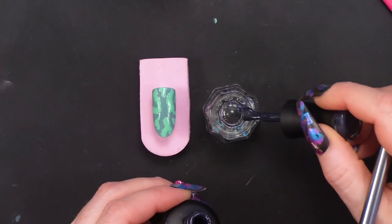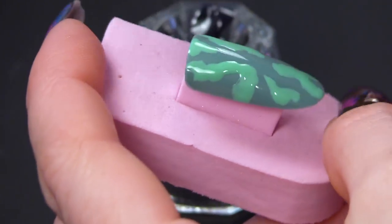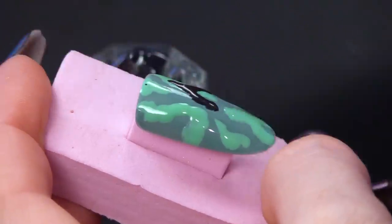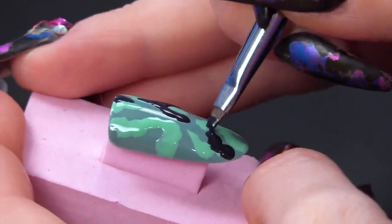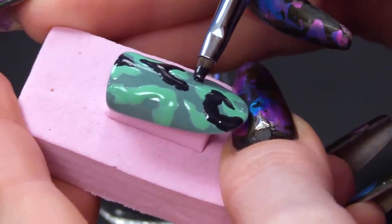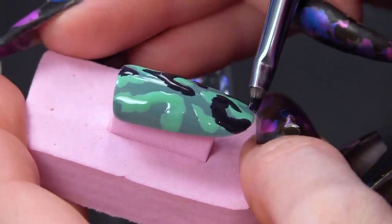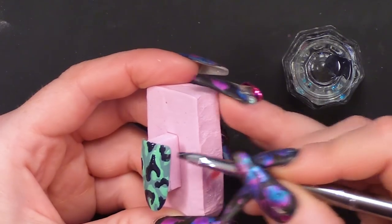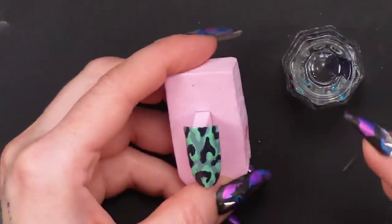And now I'm gonna use the dark grey — just gonna blob a little bit on the bottom of my dampen dish. Now you're gonna overlap, because that's what the camo does — it overlaps onto the other colour. And I think that's why it looks kind of cool. So don't think you've got to go in between those markings you've put on already — that would look too uniform. And nature does not look uniform. It would be like putting a zebra in the forest. You do not need to be a really good artist to do this at all — if you've got a bit of composition, you'll be good to go.